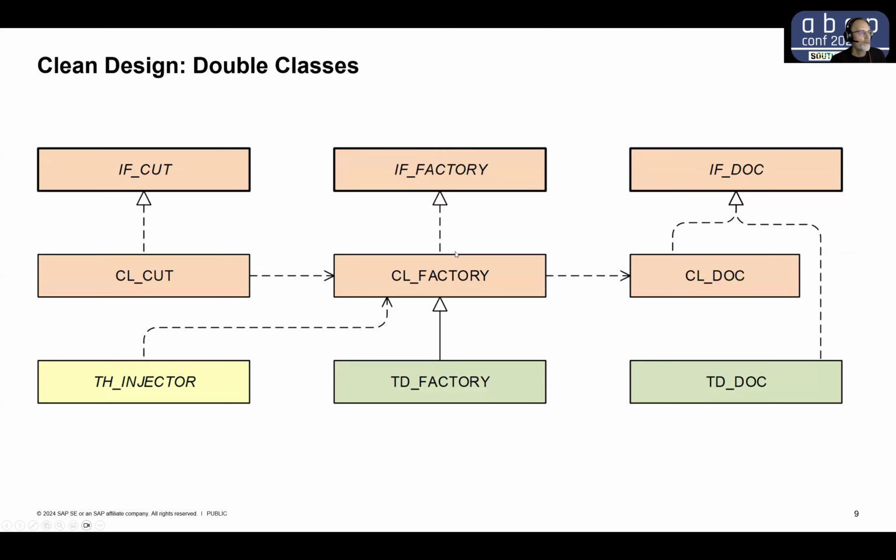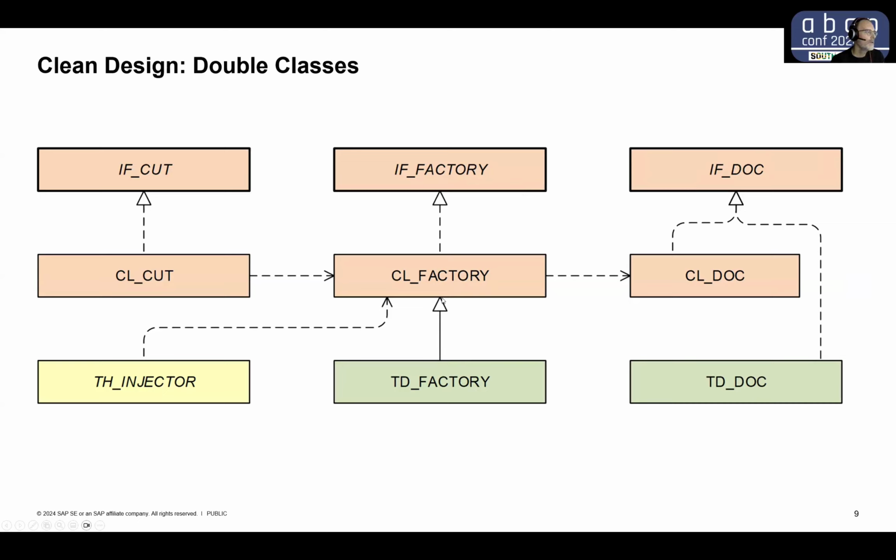Now we want to do testing. So this is all productive code. This is the testable design, so that we can now have isolated tests. What do we need for isolation? We want to test this class on its own, without the class it depends on. So we are introducing a test double for this class, implementing the same interface, so fulfilling the same contract on what this class depends on, and then we also have a test double for the factory inheriting from this factory class. Now we can redefine certain methods, like the create of this DOC method here.